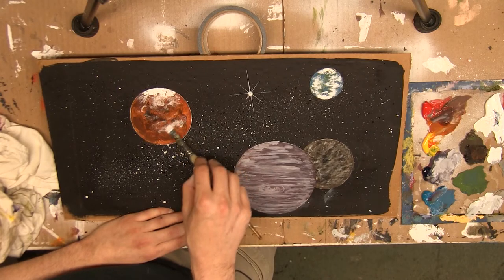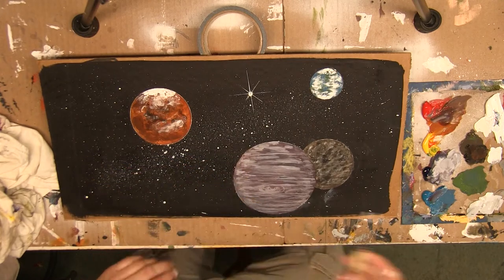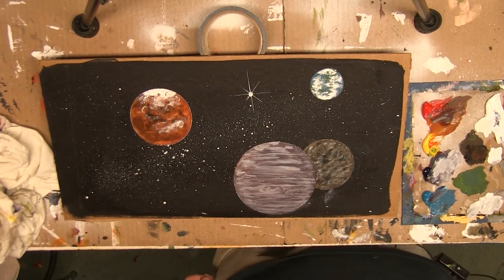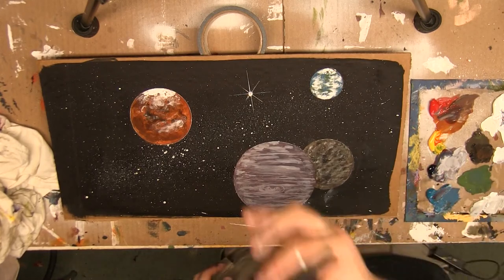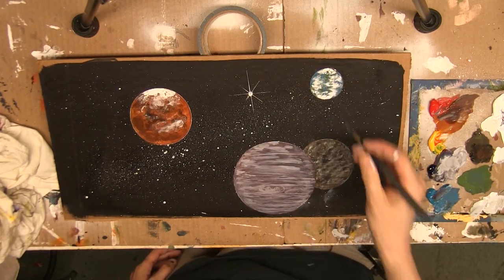Really light indications of there being something there. But don't go overboard, you know. Okay. Final little bit here is to put the atmosphere lines around the planet. Now for this, you can do it with a liner brush. Nice and easy, just kind of paint around that edge and that arc.